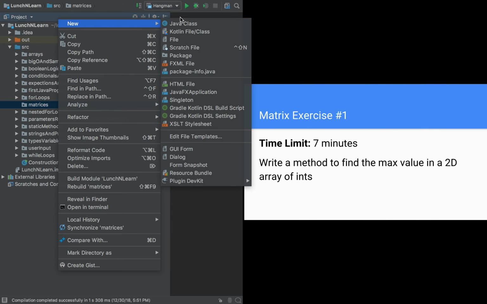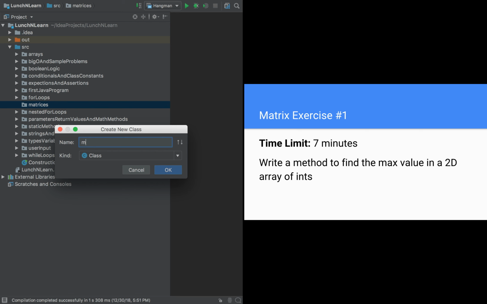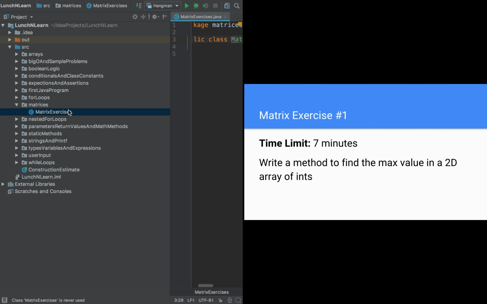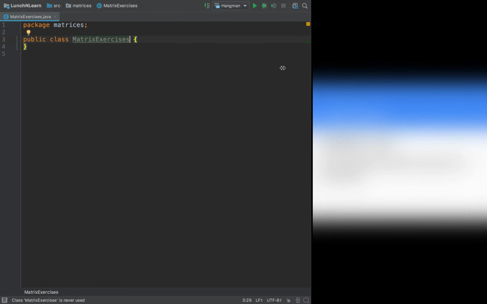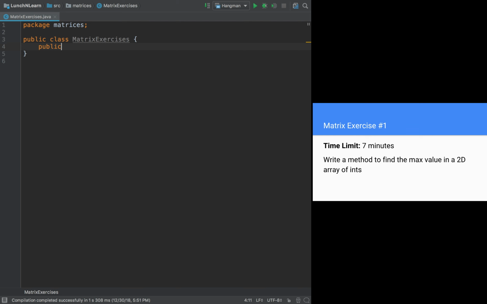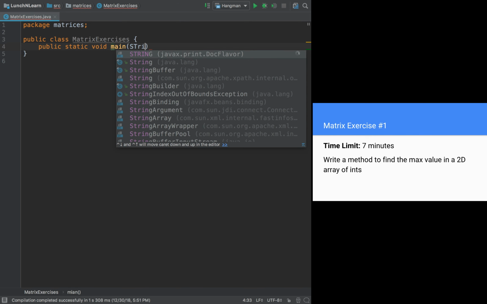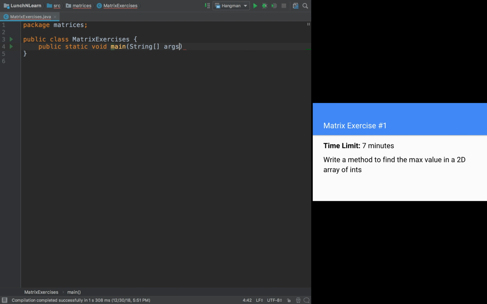And then a new Java class that I'm going to call MatrixExercises. Double click to make that left pane go away. Make it a little bit bigger. First thing, like always, we're going to do public static void main String[] args.